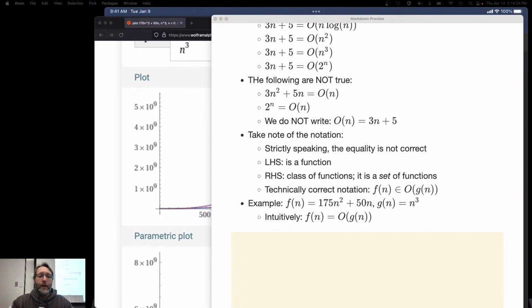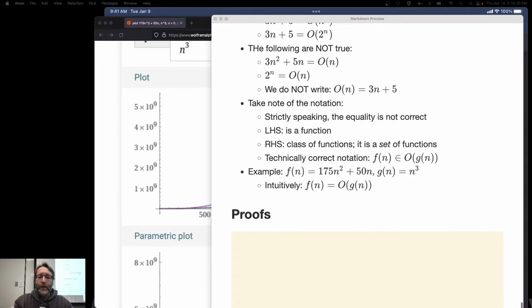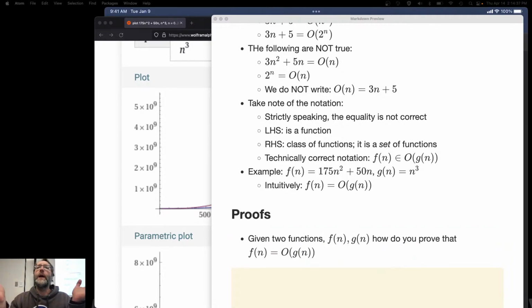Okay? So, how do we go about proving these things? Okay? Proofs. Right? So, given two functions, f and g, we want to show one or the other, right? Now, usually the first step is you apply your intuition. If this one is quadratic and this one is cubic, well, clearly this one's larger, so we'll go ahead and put it over here, right? If this one is exponential and this one is linear, obviously we'll put this one over here because it's bigger, right? So you come up with an intuition, and then now you need to prove that intuition.